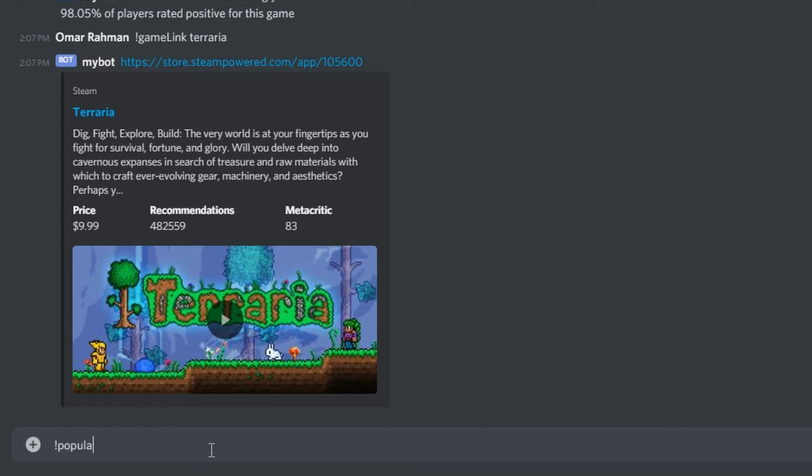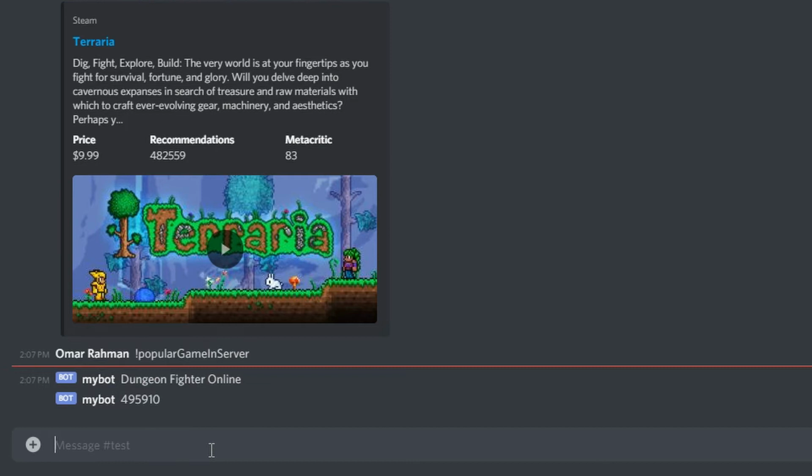The next function I want to talk about is popular game and server. This is the main feature of our bot. It lets the user see the most played game recently by the server. It takes in no additional input, and it connects to all the other linked accounts, finds the most popular game played amongst all those accounts, and returns it to the user. This will allow the user to get a recommendation that some of their friends may be playing and they have yet to share with them. This fosters a community and increases connections between the other users and the server.